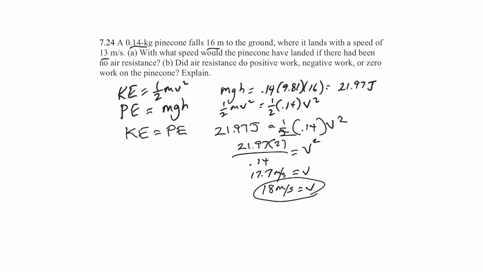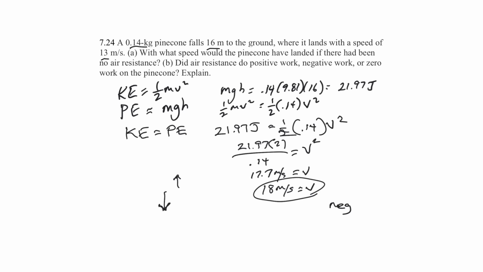Okay, so here's the force. Here was the force. It ended up going in the same direction as the displacement. The displacement's going down, the force is going down, so there is positive work doing it, but it said, did air resistance do positive work, negative work, or zero? The air resistance isn't pushing it down, the weight is pushing it down. The air resistance is actually moving in the other direction. So if the air resistance is a force acting backwards to the displacement, then it must be negative work. It did negative work.